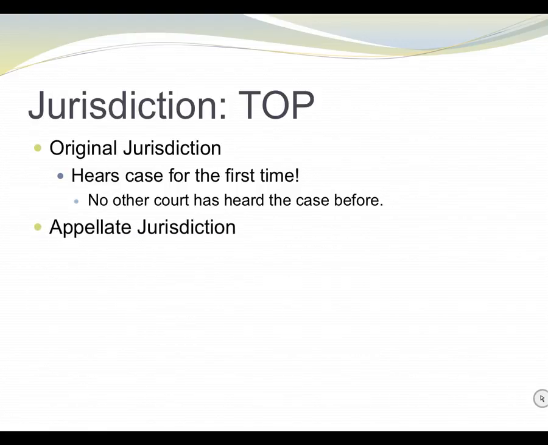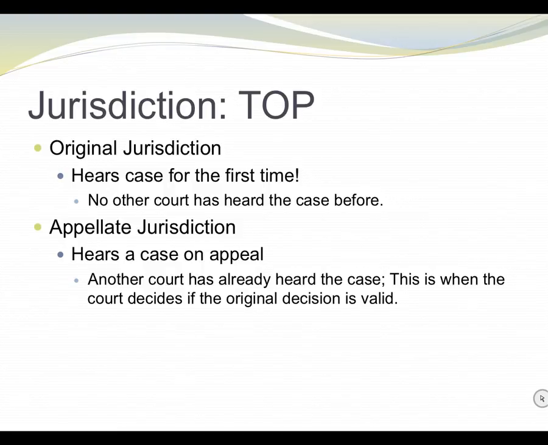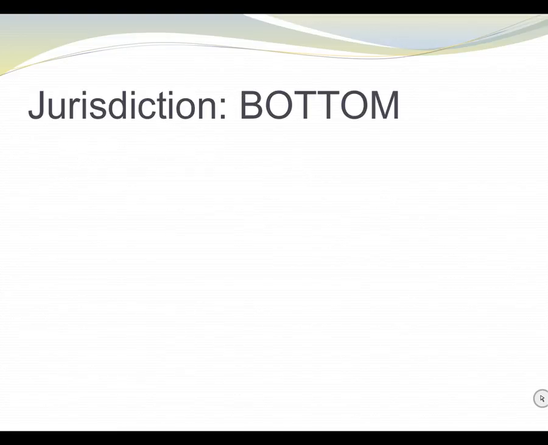Then there's appellate jurisdiction. This means that they're hearing the case on appeal. So that means the trial has already happened, and whoever was involved in the trial would be appealing their case. So that means that this would not happen in the U.S. district courts because they're at the bottom. There's no court below them, so they would have original. And then the Court of Appeals and the Supreme Court would have appellate. We're going to talk about that here in a second. So in other words, the case has already been heard.